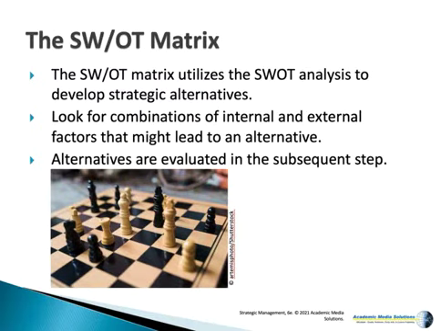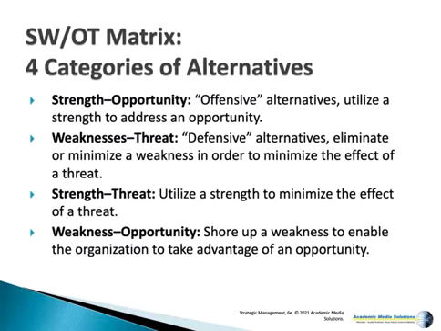Now, the step that we apply after the SWOT analysis is called the SWOT matrix. And this utilizes the SWOT analysis to develop strategic alternatives. And the point here is you're looking at combinations of internal and external factors and trying to brainstorm and come up with ideas of things your company might do. This is where that creativity we talked about in Chapter 1, the arts perspective on strategy, comes back into play. So you can combine strengths and weaknesses with opportunities and threats in 4 ways. Now, these are broad categories. It's not like you need to develop an alternative from each category, but just a way of thinking about alternatives.